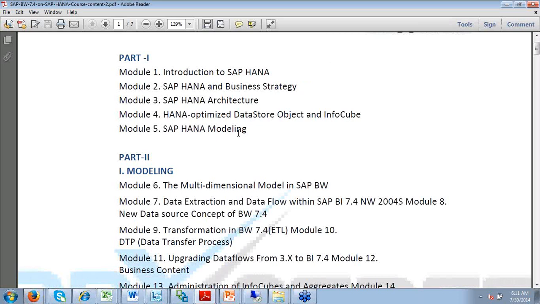Now since we're using SAP HANA as an underlying database, we need to understand what the concept of SAP HANA is. I was talking to you about the in-memory concept, where we are not trying to store data on hard disk, but we're trying to store data on the RAM itself. This is the concept of SAP HANA. Now this is not the only concept. There are a lot of improvements from the software side as well, where column storage and row storage have been introduced, and we're going to use these concepts when using BW on top of the SAP HANA database as well.